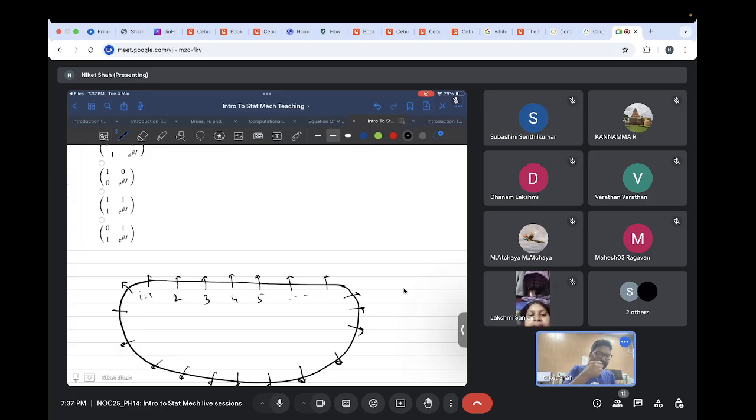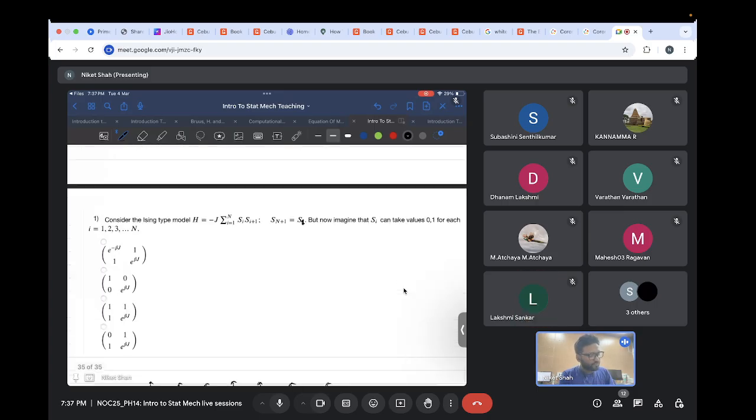Otherwise, the first and the last one would have only one spin to interact with. So basically, this ensures that each and every spin has two spins to interact with. Every spin has the same environment. There are no edge effects, basically. Whenever you have a proper edge where the spin chain actually ends, you see something called an edge effect. There is something special that happens at the ends. We don't want to see any kind of edge effects, which is why we use this periodic boundary condition. So Sn plus 1 is equal to S1.